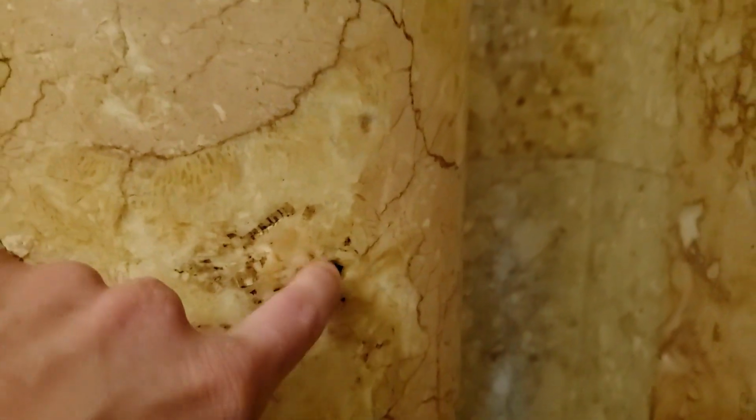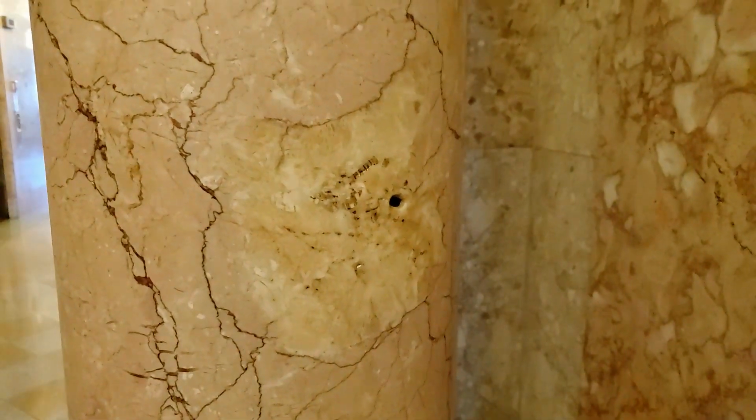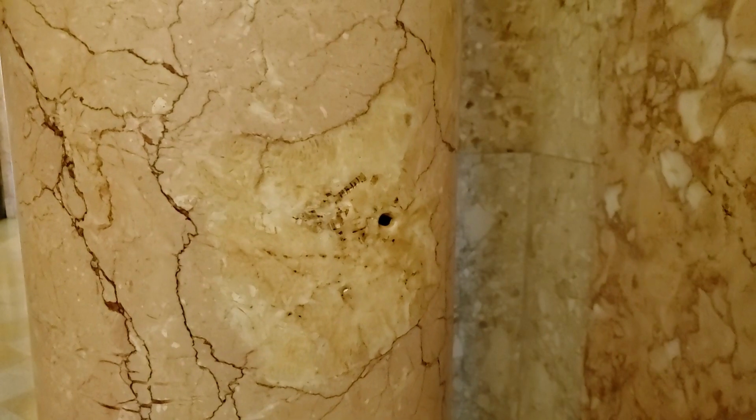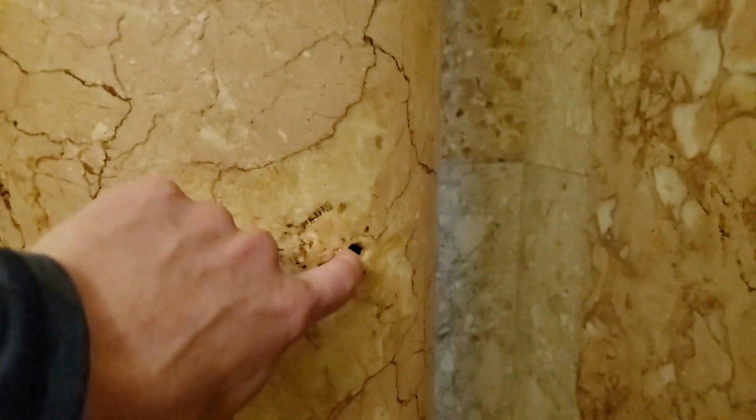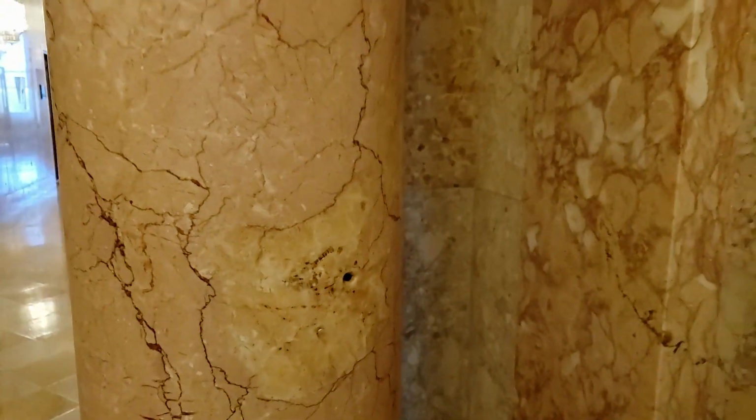And right here behind me, here's a bullet hole right there. Now, it's hard to tell. It probably wasn't the bullet hole that killed Huey Long, because the angle wouldn't make sense, because the shooter was standing here, shooting, pointing the other way. But Dr. Weiss was shot like 60 times, so most likely some of these bullet holes here were from the gunshots fired at the assassin. Makes more sense.